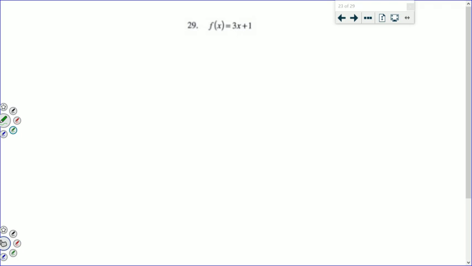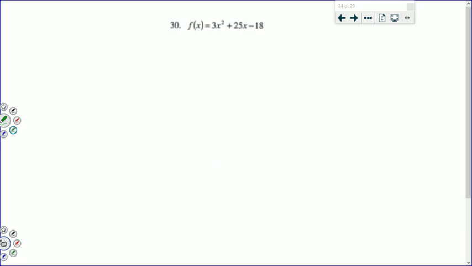All right. So for this one, you were asked to find the zeros of the function. So the zeros of the function are found when f of x is equal to 0. When our y value is equal to 0. 0 equals 3x plus 1. We're just solving this to find out what value of x makes our graph 0. So we want to get x by itself. We subtract 1 from both sides, negative 1 equals 3x, and then divide both sides by 3, we get negative 1/3 equals x. And that is our solution. That's the solution to that particular equation. That is the value of x that gives us a 0. Okay, on to the next one.